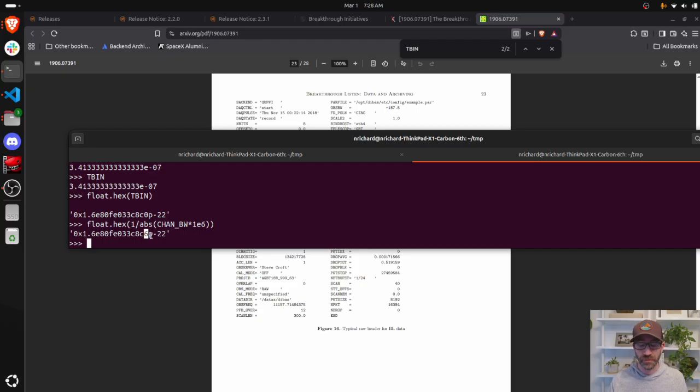So how they're represented by the computer is actually different. And that difference, if you multiply these numbers by a large number, actually becomes significant.